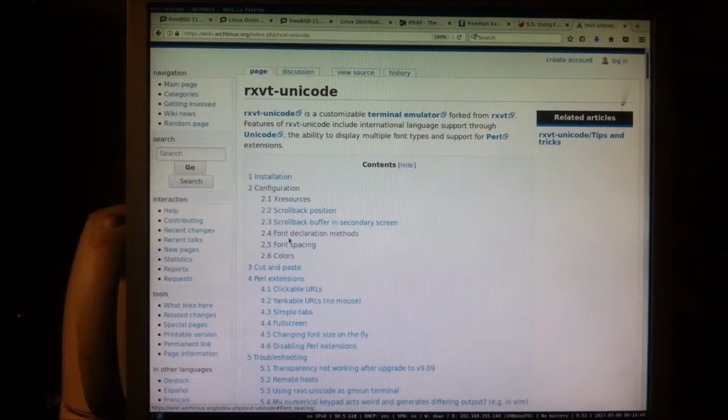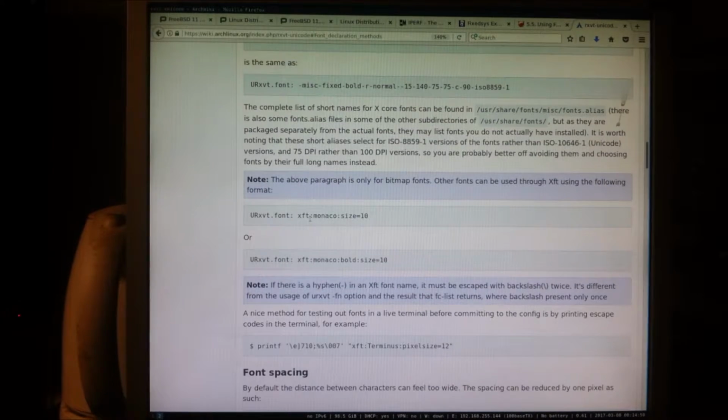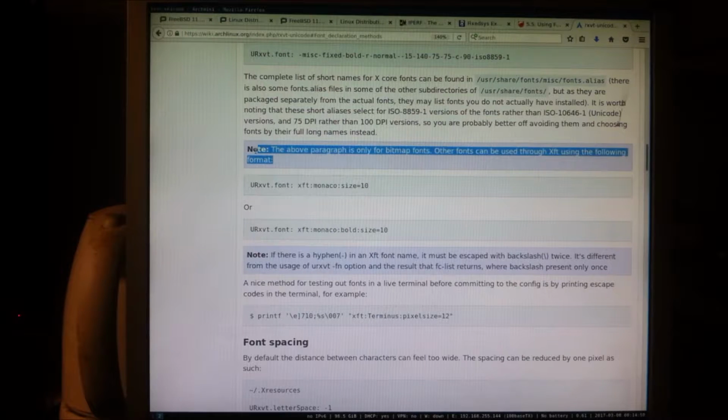Here we can see the font declaration methods, and we see that other fonts can be used through XFT using the following format. So this means that URXVT itself is an XFT aware application.